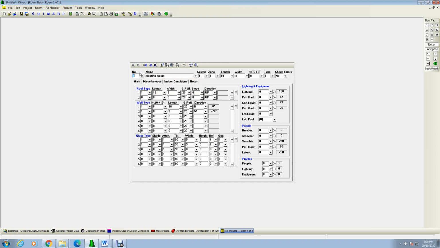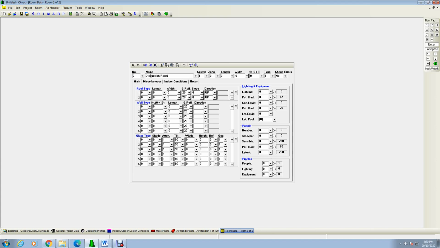Okay, for adding room, just go here, add new room. So add new room, the second one, just rename it to discussion room.